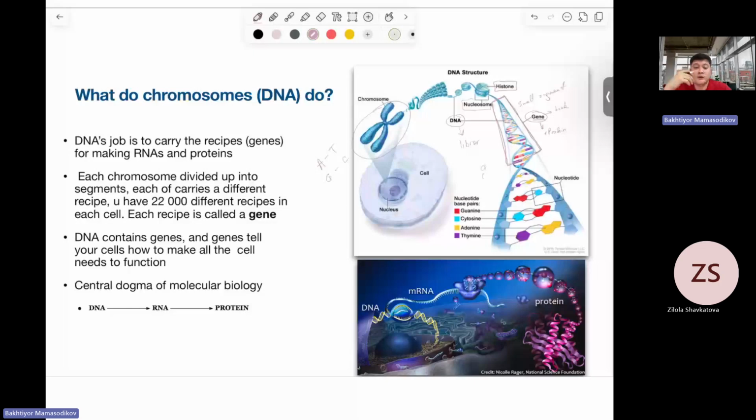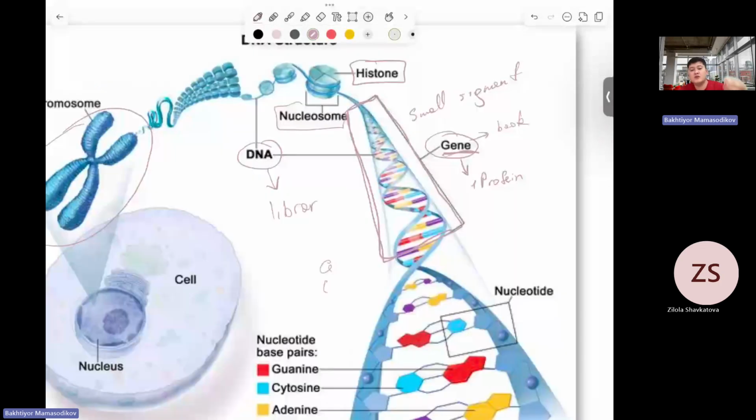We talked about the insulin gene in the DNA. Imagine in part of the DNA you have the insulin gene, and from the insulin gene you're going to make the insulin protein. What's the function of that insulin? It lowers your sugar after meals. You have the hemoglobin gene in the DNA, and you're going to make hemoglobin out of that. The function of hemoglobin is to carry oxygen in the red blood cells.